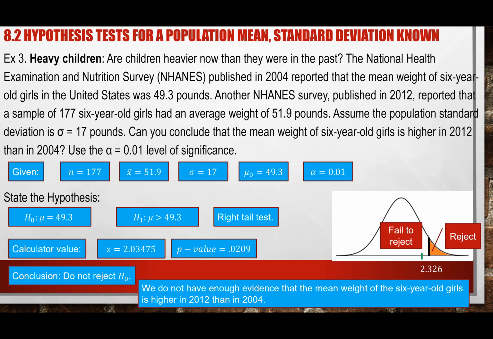As I mentioned to you guys, 8.3 and 8.4 are the same as 8.2, the process is the same. We have to state the hypothesis. We have to sketch our normal distribution, our bell-shaped curve, to know where my reject region is and where my do not reject region is. And then we calculate, and now we can use the calculator because it's shorter and faster for you to calculate the Z and the p-value. And then again, you base on the p-value or the Z and come up with your conclusion. Either or, but both answers should be the same.